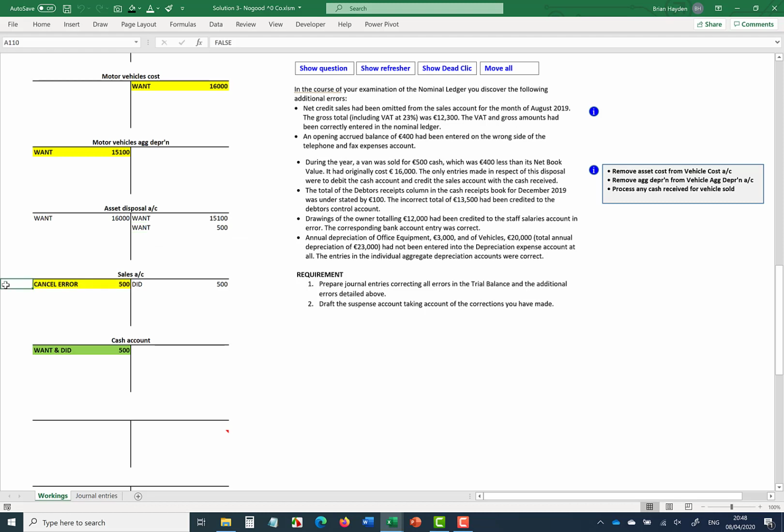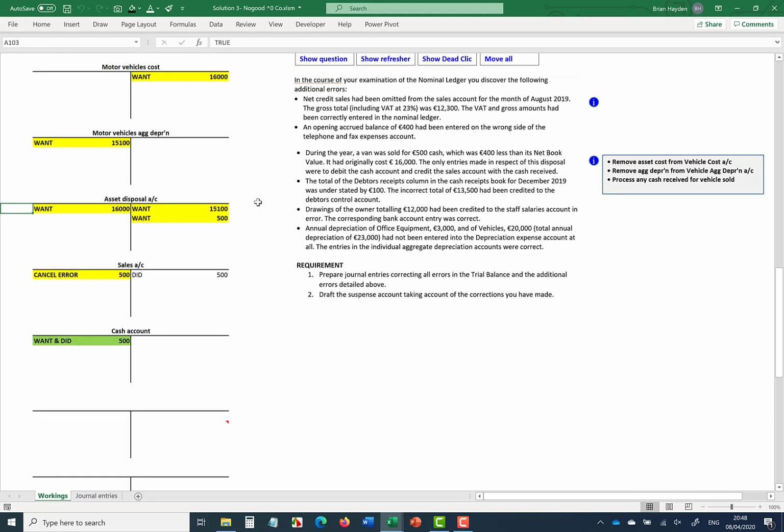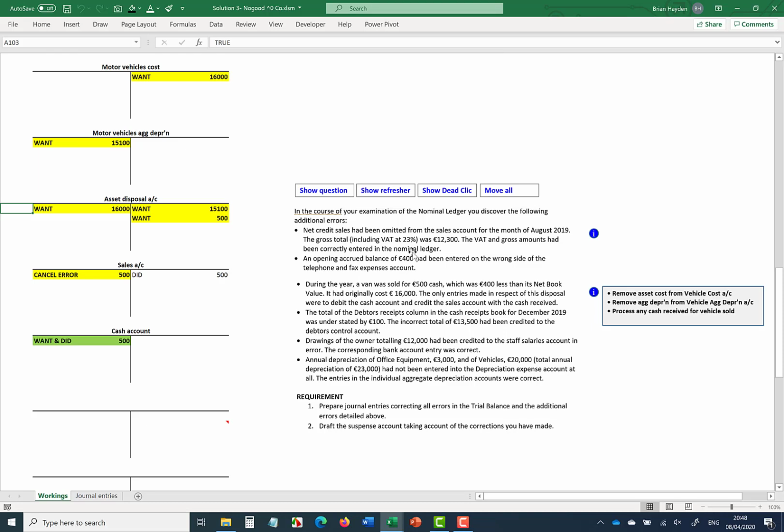So we need to do a debit there, and we have a whole lot of things to do in the disposal account. Okay, so all these wants or cancels, we need to do those. But this one at least was done correctly, so that's a positive, that at least one item was handled correctly. And that completes that particular transaction. Now you can see there's quite a lot going on there, but no suspense account arose in that particular instance. Okay, so just move these down a little bit further.